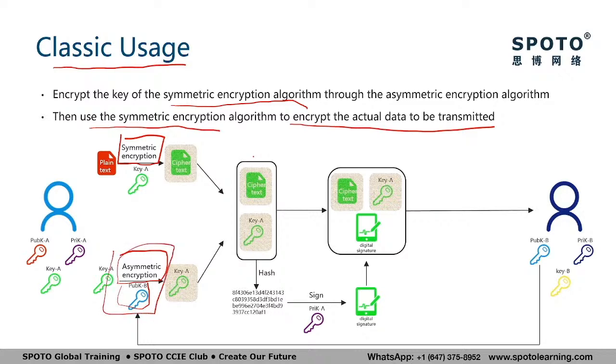By doing this, we combine the security and efficiency from both algorithms. A typical example of this classic usage is IPsec. IPsec tunnel is a good example. It uses asymmetric encryption to exchange the key, which is used to encrypt the actual data to be transmitted.